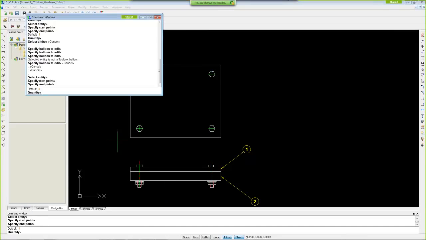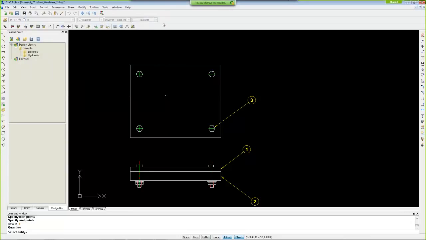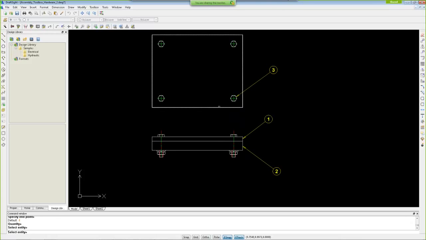Now look at this. When I hit F2, under quantity, look what it defaulted to. It defaulted to 4 because DraftSight knows that you put 4 of these on this top view here. So it knows you added 4. Now there could be more. You could type in another number, or you could just hit the enter for the default, and look what happened. I didn't have that other dialog box. That other dialog box never popped up. Why? Because DraftSight knows what that is. The toolbox knows what that is. It knows that that is a screw number 1032 or whatever one I set in this drawing. So it actually knows that geometry and knows what it is. So it doesn't need you to fill out that form.